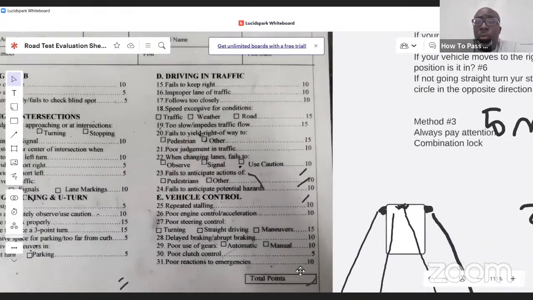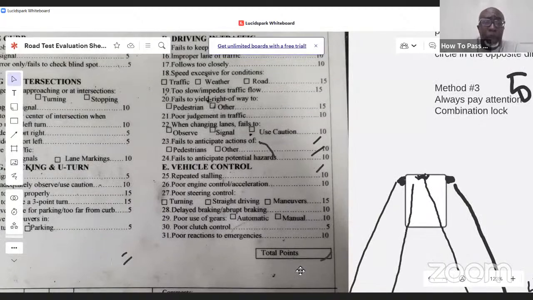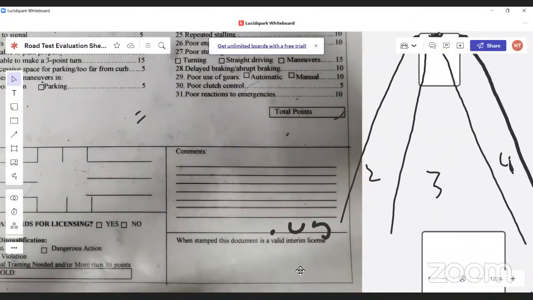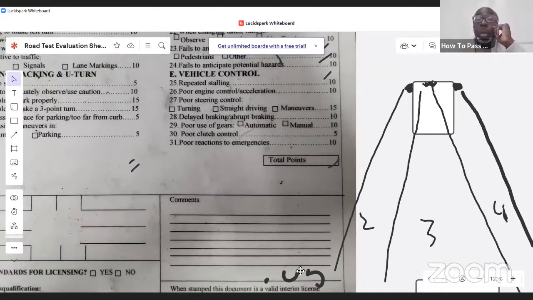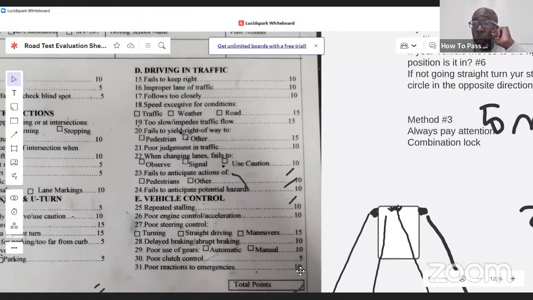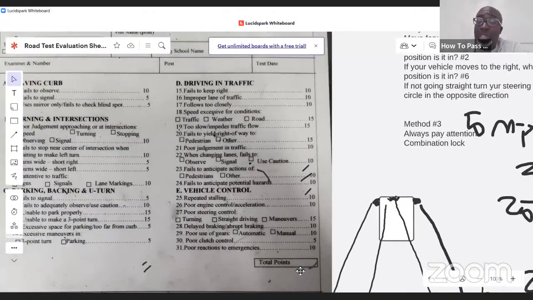Anybody know? There is a rule. The lane that is closest to you. So you always turn into the closest lane.